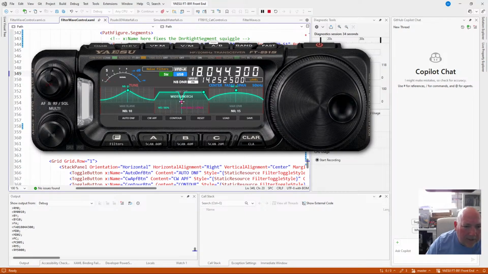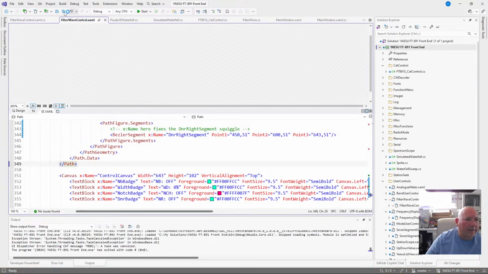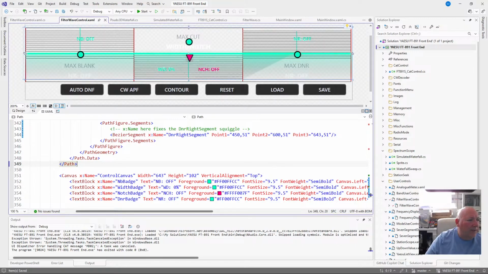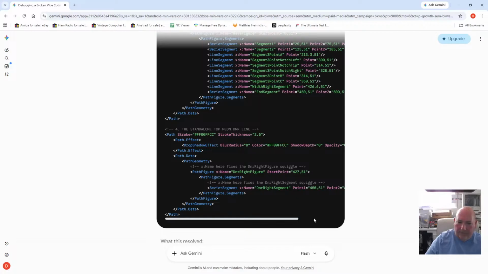That's better than I got earlier from it. So the only problem now is the curve's the wrong way. So that fixed a lot.